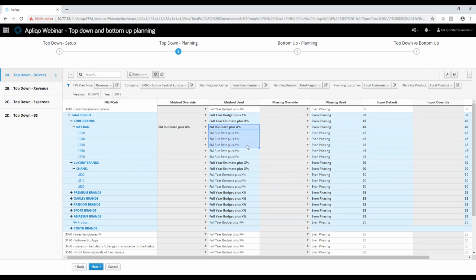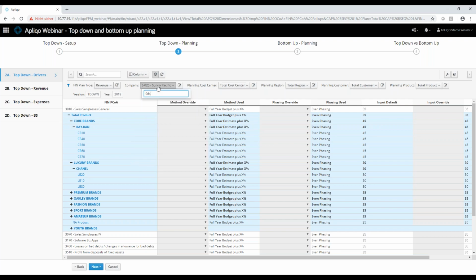You see that for the combination of the Ray-Ban product and this specific legal entity, the data will be overwritten. But if I then jump back to another entity, you see that the 6 months run rate is not populated to another entity, because it was specifically set as target for the combination of this legal entity and this product group.